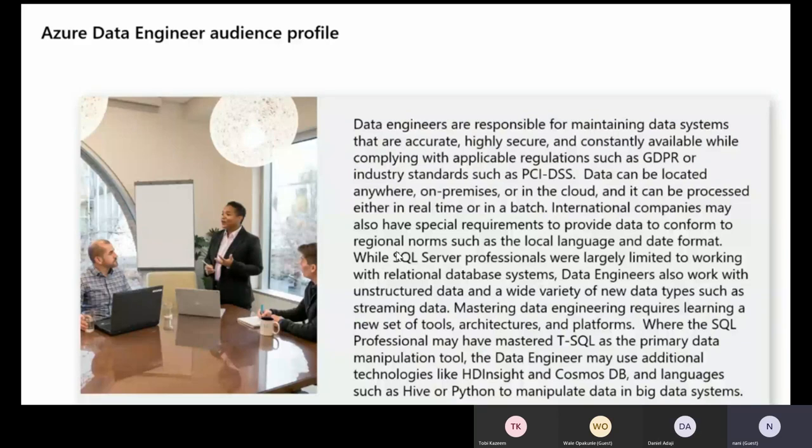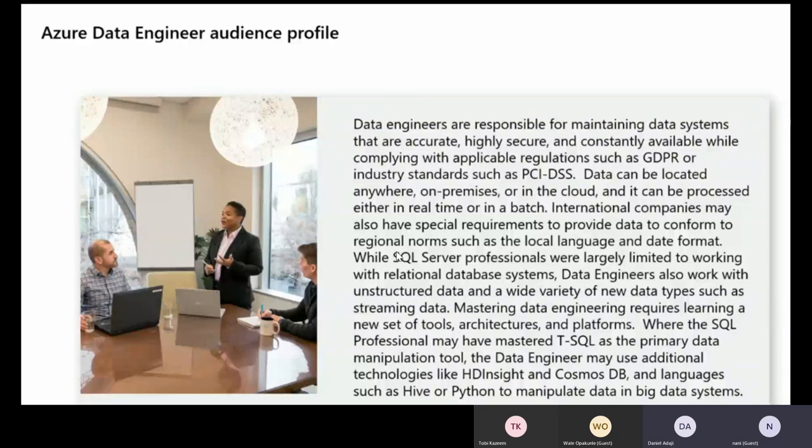Microsoft was like, hey, can't we just have a role-based type of certification to incorporate all of that into one? What we call a data engineer is someone who is responsible for the maintenance of all the data systems, to make sure that they can provide data to the machine learning and data engineers in an accurate way and also follow the regulations and all that stuff.